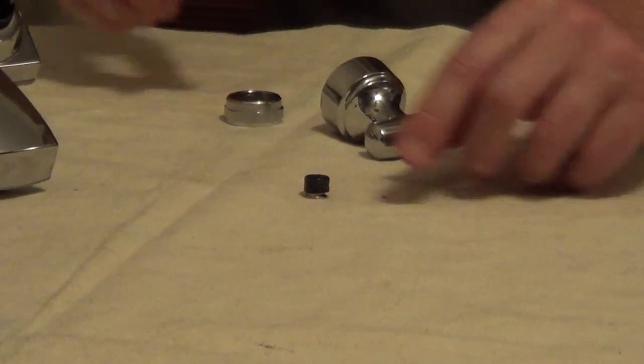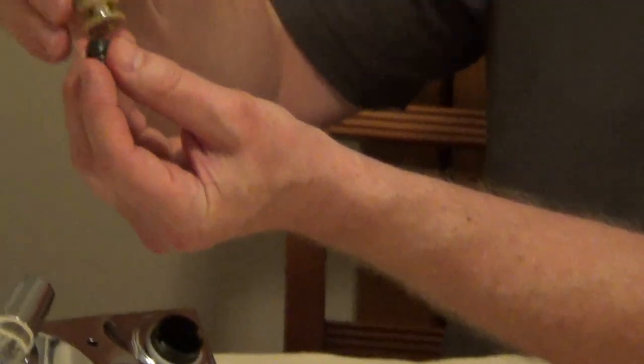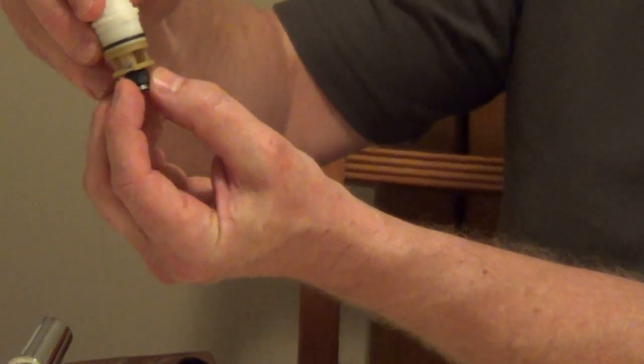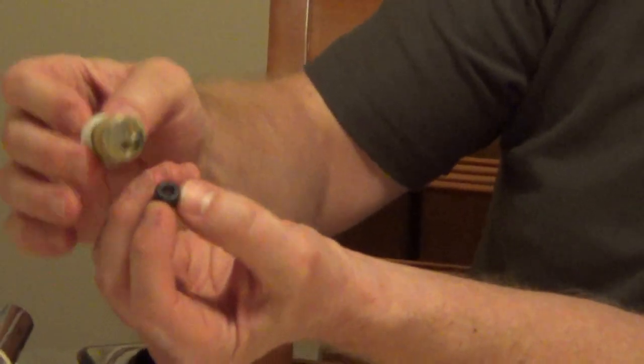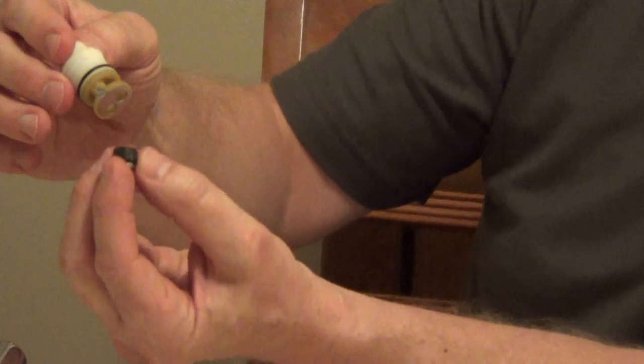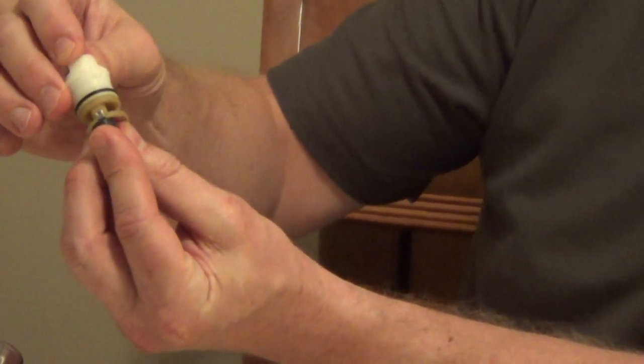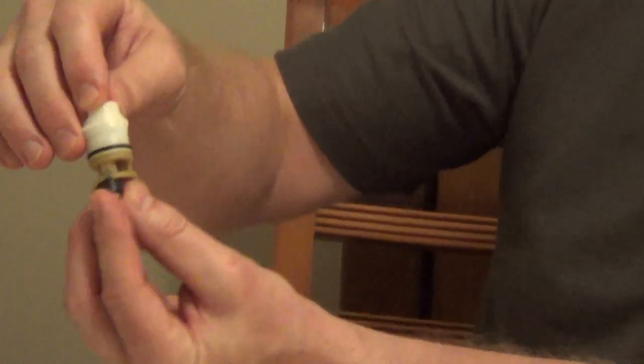And this sets right on it like this. And this sets right on the bottom of the cartridge. So as we turn the cartridge and we turn it to where the hole is, that allows water to pass through. When we turn the handle and now the seat is against that flat piece of metal, it turns off the water flow.